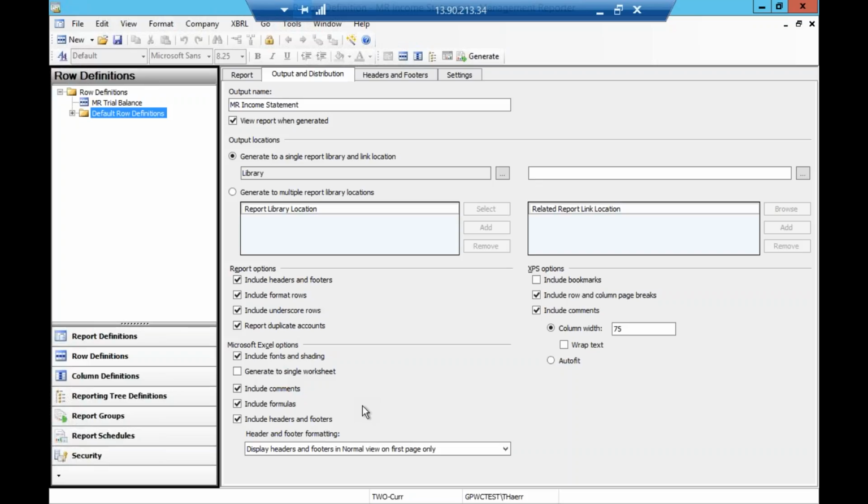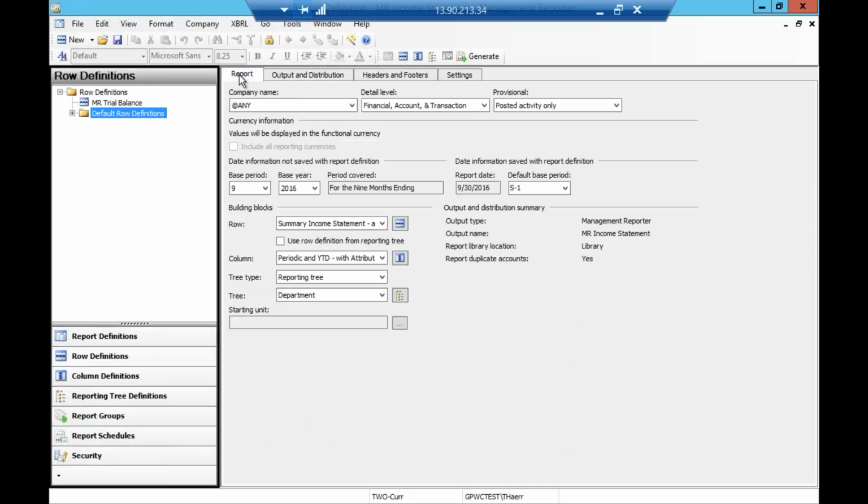Include formulas, which was not there in 3 or 4 versions ago. I couldn't tell you exactly which one. So when you export to Excel, of course, the formula is included. If you make changes within the Excel, it will automatically retotal if the formula is included. The other option that we talked about briefly was the include headers and how you want to see your headers. Again, this is a default and can be changed when it is exported to Excel. So we talked about zero value override, removing the day of the week, adding an image, and sorting by the natural account, as well as some Excel layout.